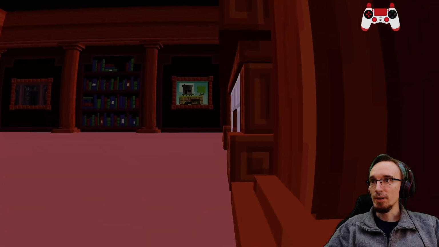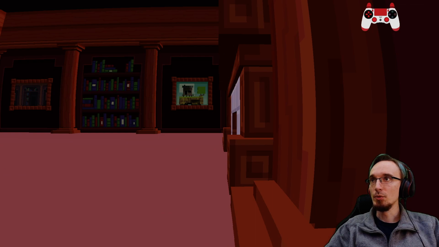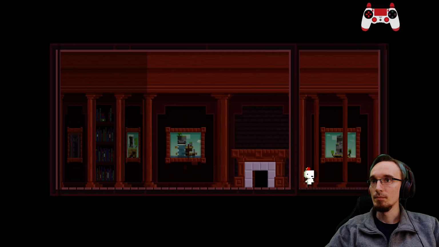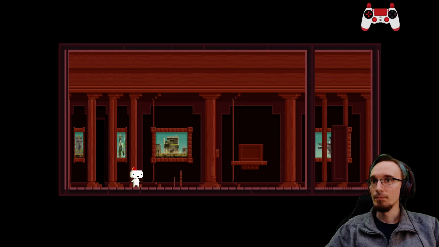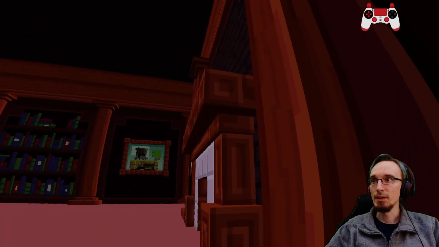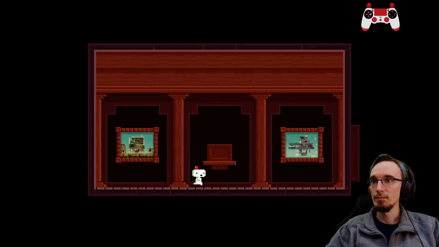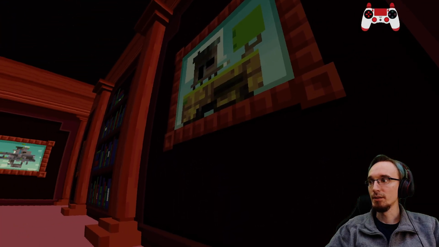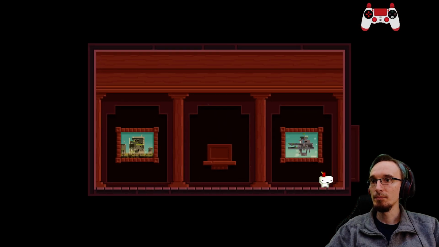I'm only going left. Why are you pushing me to the side? That's so rude. I also have this weird box here on the side. Is that just... maybe something is hidden behind the book thingy?